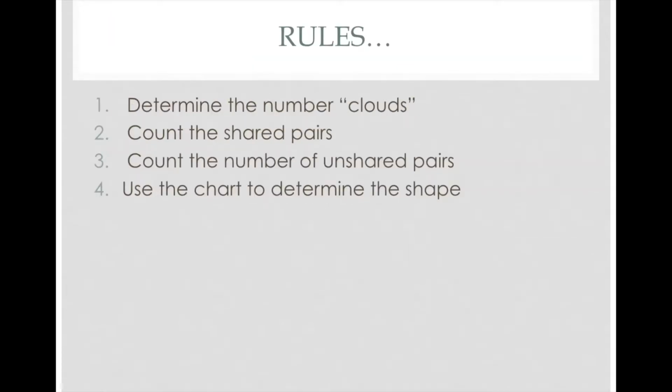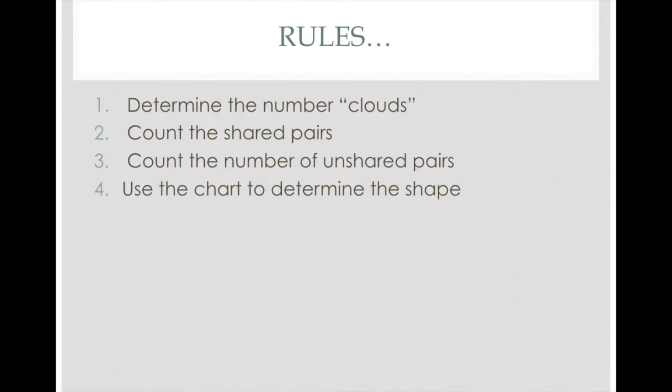First, the rules. We're going to determine the clouds, or the domains. You want to count the shared pairs first, so anywhere there's a bond. Any bond counts as one. It doesn't matter if it's a single bond, a double bond, or a triple bond. It only counts as one if it's on the same side of the letter. If I had C with 4 lines on it, it doesn't matter whether each line is 1 line, 2 lines, or 3 lines. Sometimes that can be confusing. Then we count the unshared pairs, so anywhere there's dots. We count the number of bonds, then the number of dots, and that's it.